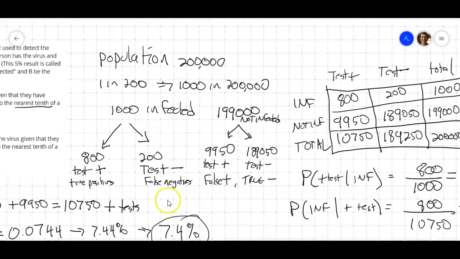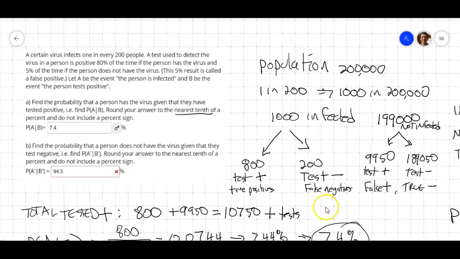What really makes this problem not very difficult to do is to create a population based on the original numbers, 1 in 200 people infected. So I just multiplied 200 by a couple of zeros. In this case, I gave 3 more zeros, and it gave us a nice population to work with, so we have nice numbers. If you look at all the numbers, every number has a 0 at the end of it. So we actually could have worked with 20,000 and still had a whole number of people. But I go into the 100,000 range when I do these problems. All right, I hope this helps.